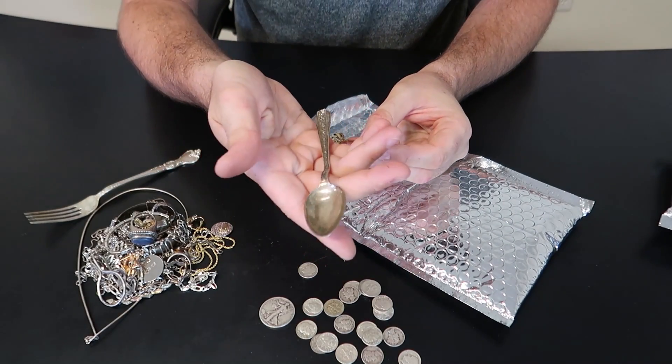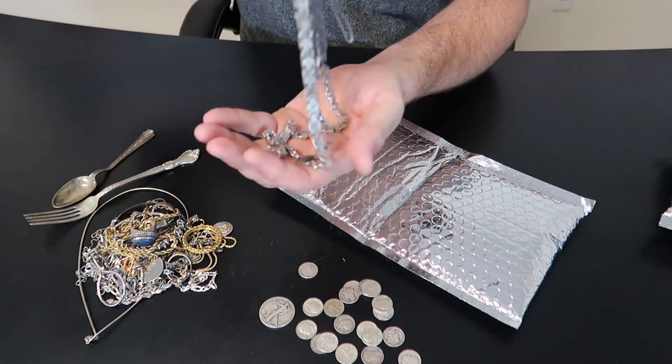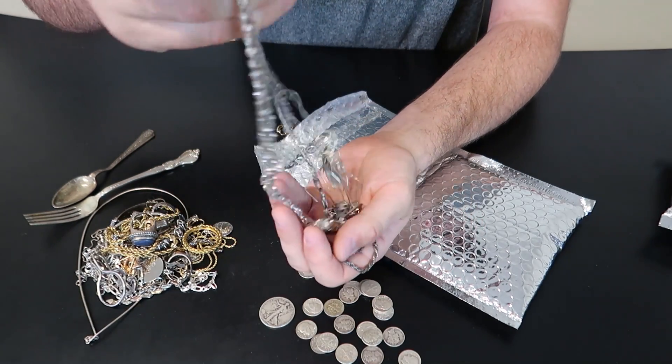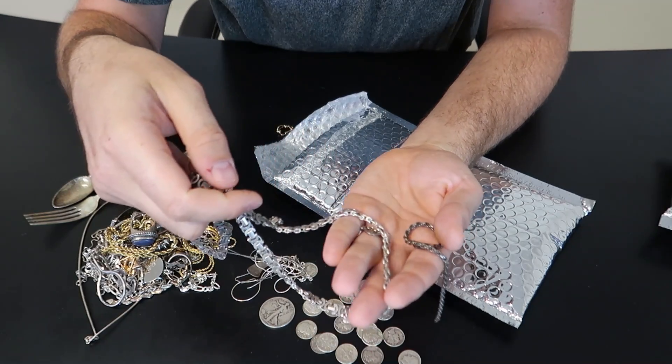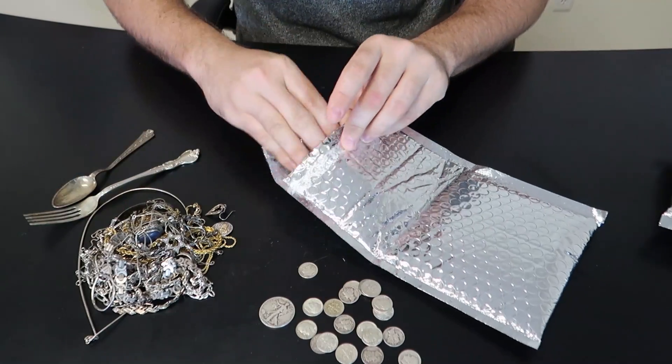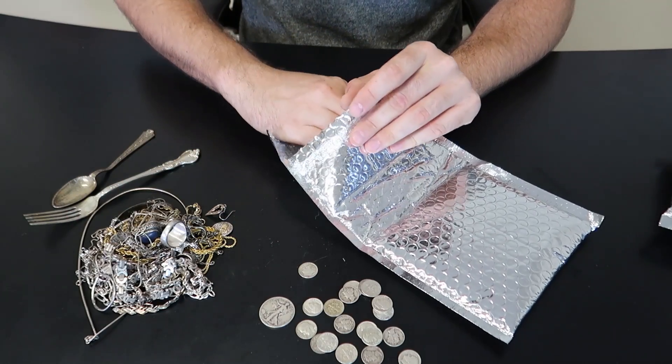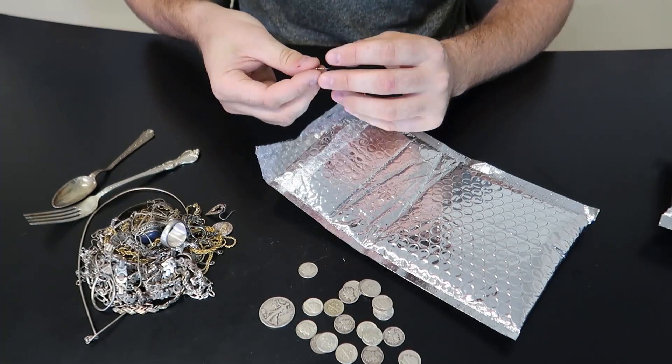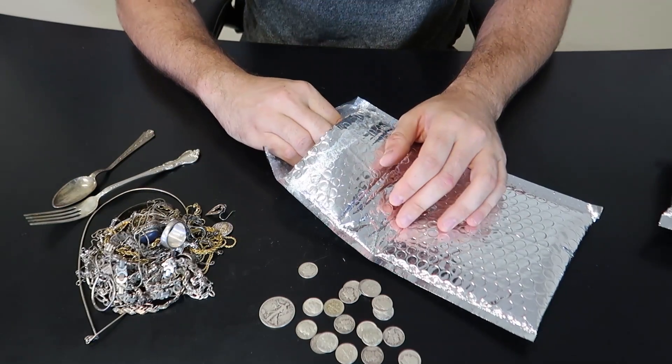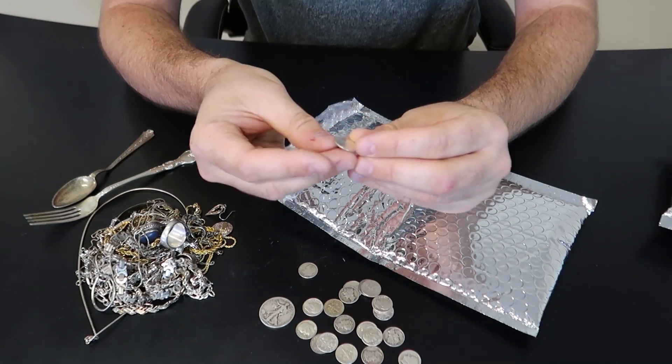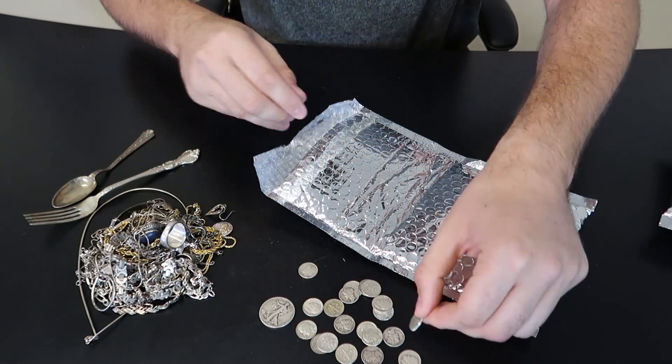Okay, look at that, maybe diamond earring, more coins. None of the great quality, but again, each ten cents like that goes for a dollar and ten cents usually right now, maybe even more one day. Oh, more junk silver, no way. I hope we will get the silver bars. This is insane, look how much. Wow, this is some epic chain right here.